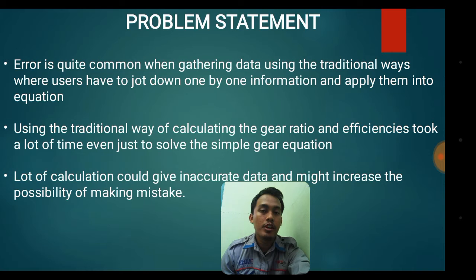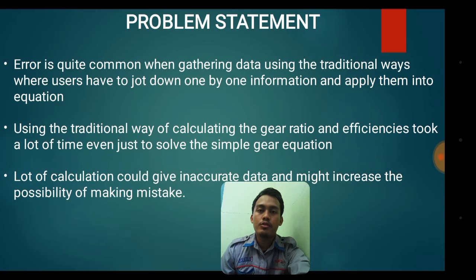So what I have been through is that I've encountered errors, which are a lot and quite common when gathering the data using the traditional ways, where students have to jot down all the information one by one and apply them into equations.